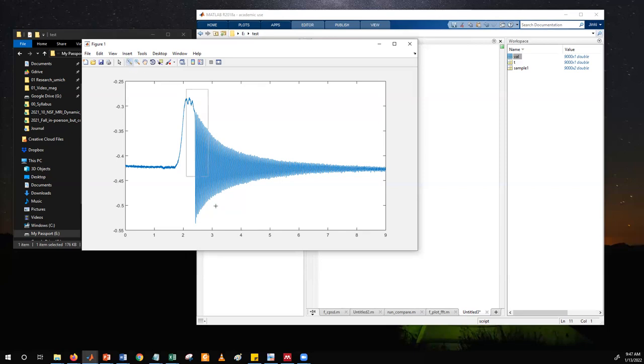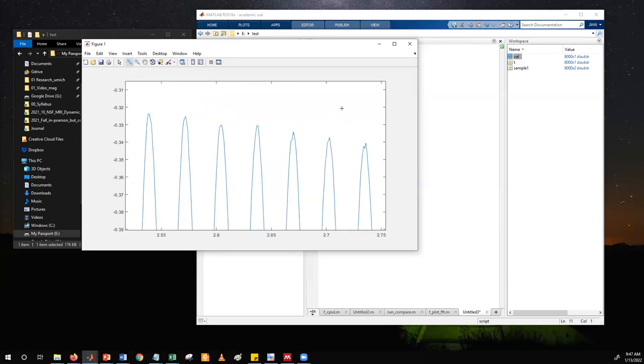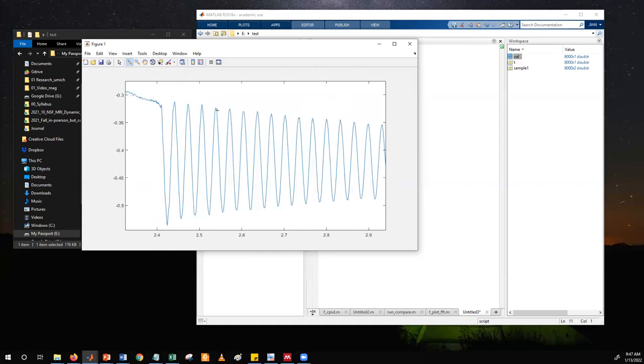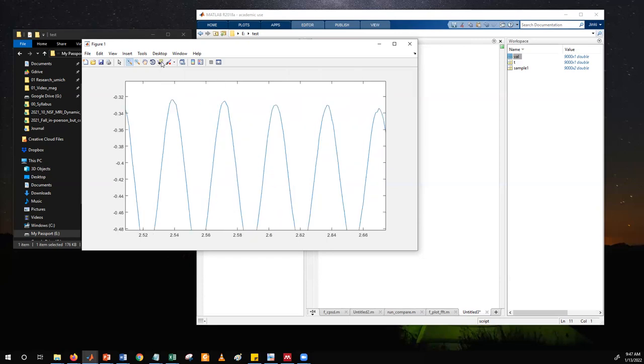Let me zoom in like that. If you double click any place, it goes back to its original zoom ratio. And if you use the data cursor, which also appears here in the newer versions, you can click on the points of your interest, and that will show the corresponding value. For example, at this point, the X value is 2.5, which is around here, right? And the Y value is minus 3.34, which is around here, isn't it? So it shows you the corresponding value.